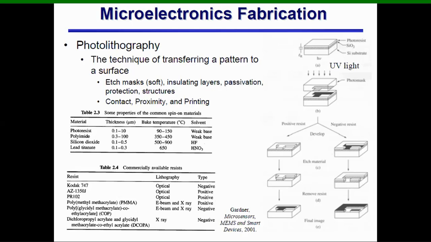And when we pour the photoresist and the substrate is rotated at high speed, the photoresist would spread on the wafer or the substrate, and a uniform thin layer of the photoresist would be formed on the substrate. Here you see that we have a substrate, silicon dioxide. On top of it, we have deposited silicon dioxide. And for the photolithographic process, we have deposited or spin coated the photoresist.